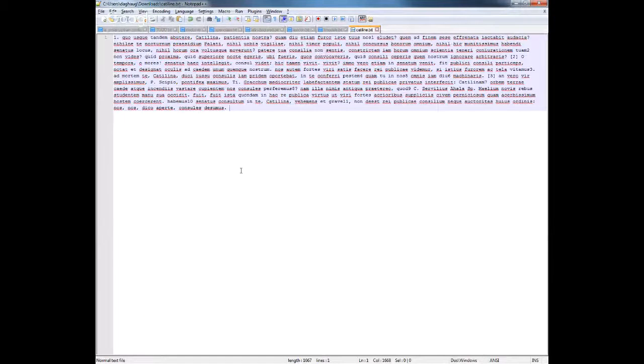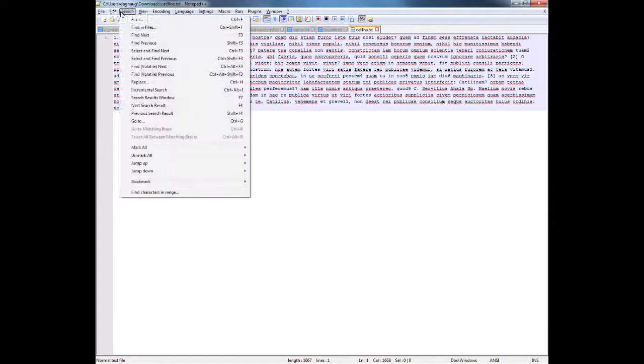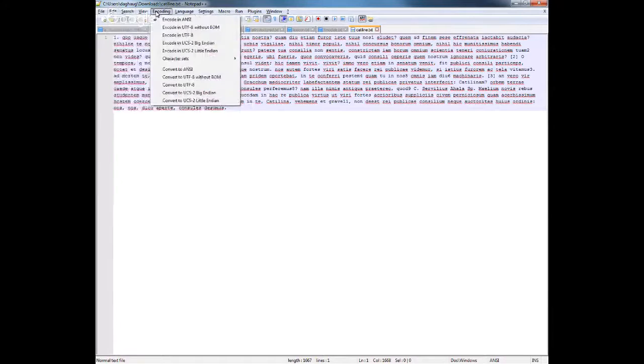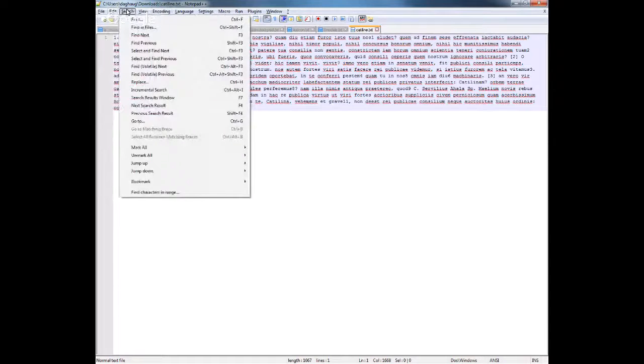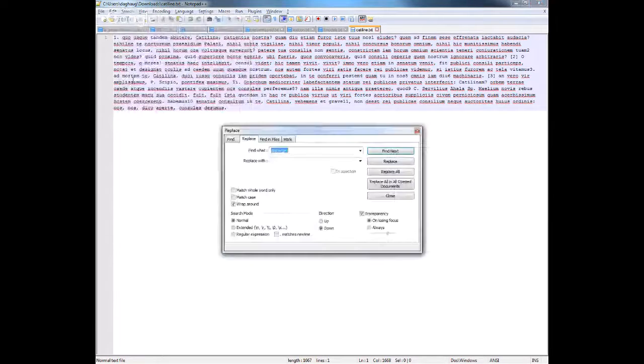Obviously, we're now looking at a very short text, and the easiest way to remove numbers would be to just delete them by hand. But if you had a longer text, that would be tedious. So I'm going to show you how you could do it in that case. So let's go here, search, in this case, replace, and this editor and many other editors you can find on the market will contain a find and replace mechanism that can use regular expressions.